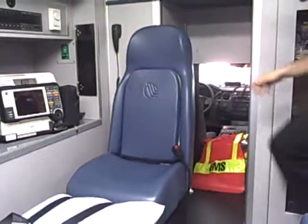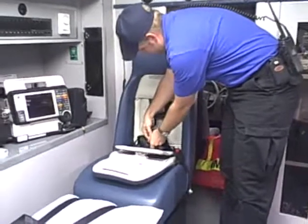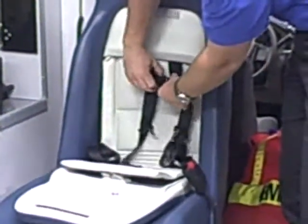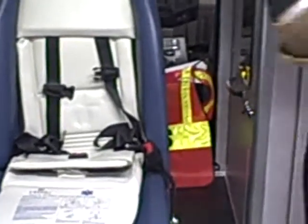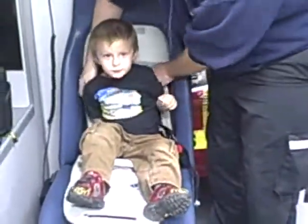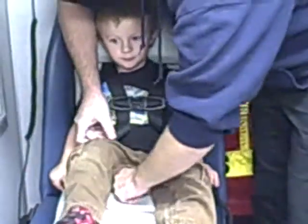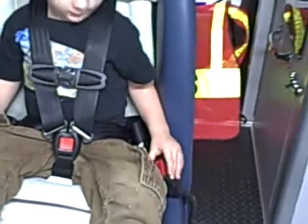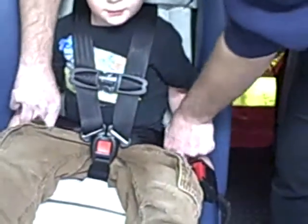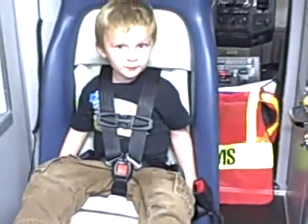Probably one of the neatest features added this year is the child safety seat. There are parameters on this — the child has to be over one year of age and between 27 and 50 pounds. There's a label on the front of the seat to guide you. Have one attendant open it up while the other attendant brings the child in. Place the child on the seat, then bring the straps around, making sure the chest clip is located right at the sternum at the nipple line, like you would for CPR. The bottom straps buckle in, then you secure them by pulling up on the side and pulling the straps up in the middle just above the mounting, to ensure a snug and secure fit.